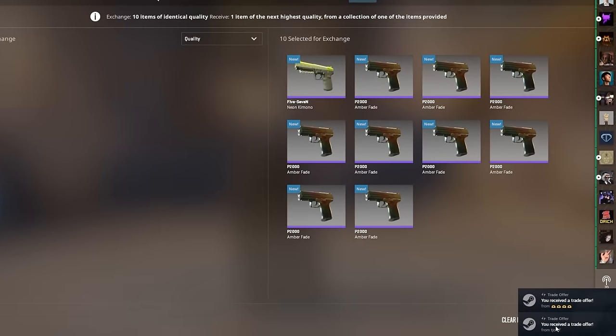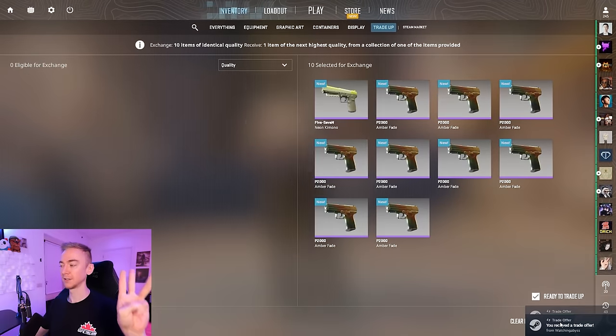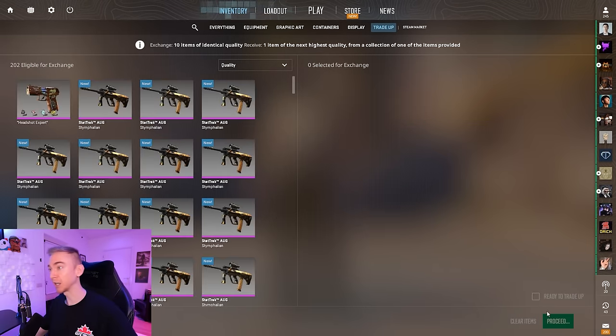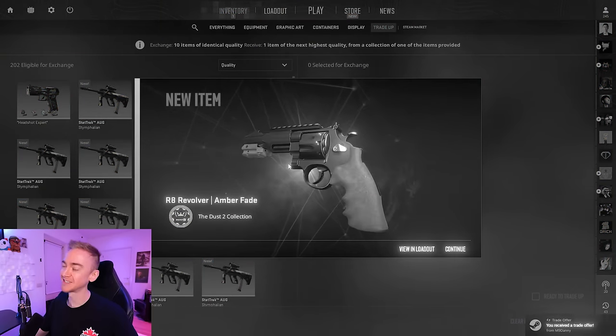I can't even see my proceed button because I'm just getting too many trade offers. 3, 2, 1, Hydroponic. Oh no, dude, I'm so sorry.